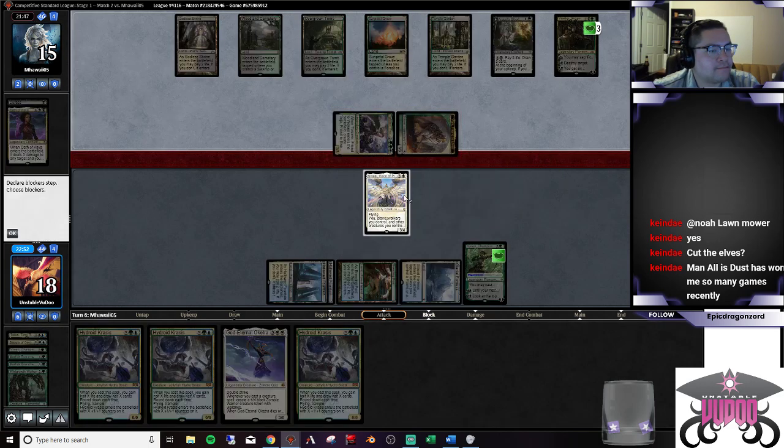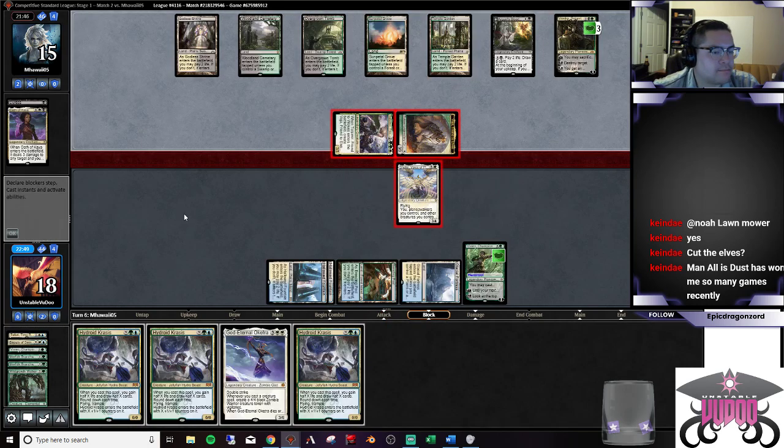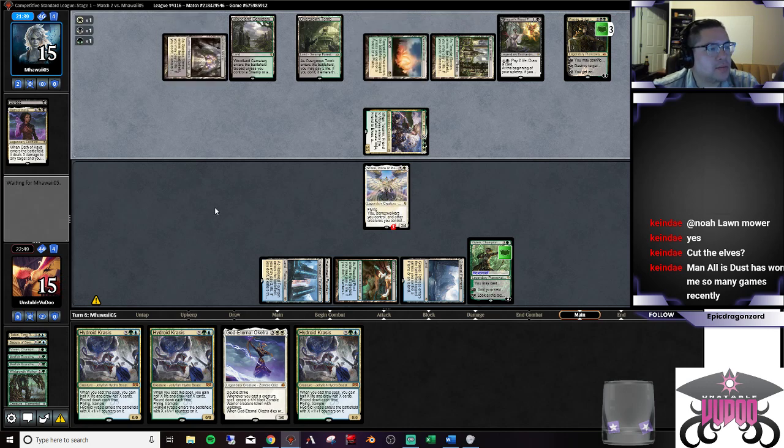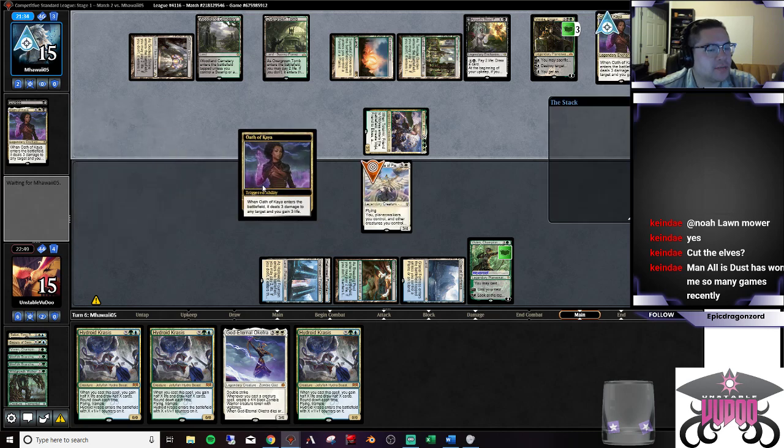Unfortunate. Can't cast it down. Well, we got the block, so sweet. And now he can't Vraska kill Vivian either. Mauler. Yeah, that's hot. Play a six drop. Oh, I wanted the good curve. Oh, that's unfortunate.